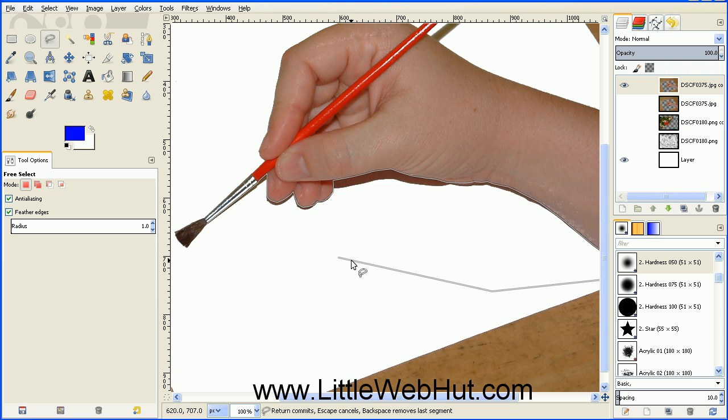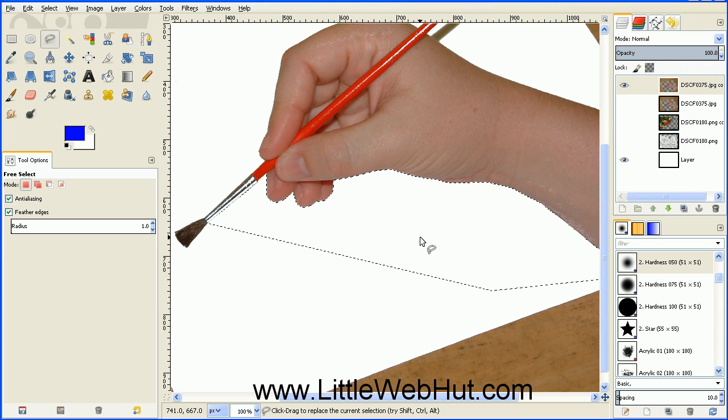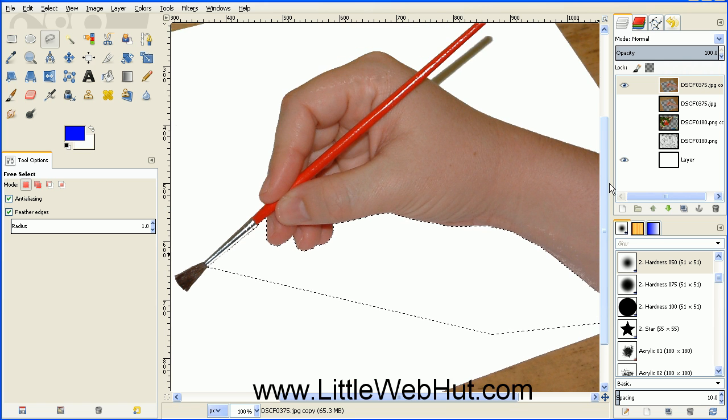Now I've traced all around between the shadow and the hand and the arm. Now I just need to join this to my starting point. And now with this whole area selected in here, I just need to press the Delete key. And then I need to get rid of the shadow underneath the brush.